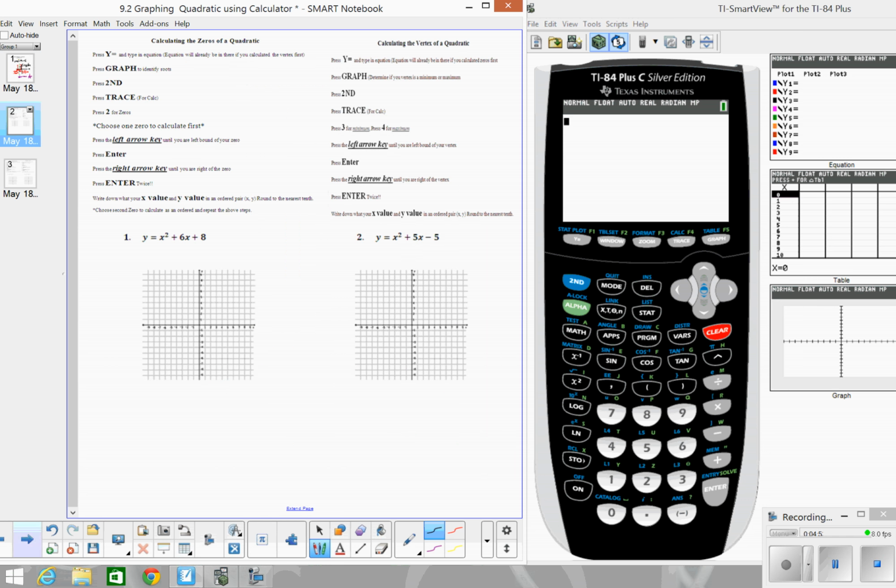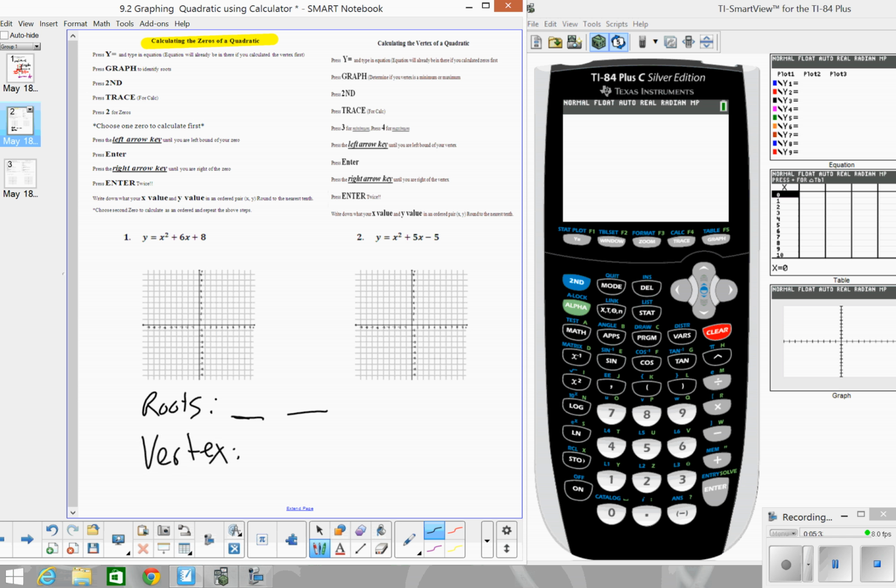You have a handout of these different directions. They're up top, and you can follow along, or you can follow along on the piece of paper that I gave you. Like I said, when I want to graph these, I'm going to want three points. Two of those points are going to be the roots. So I'm going to have a root and a root. There's going to be two points. Then I'm going to have my vertex.